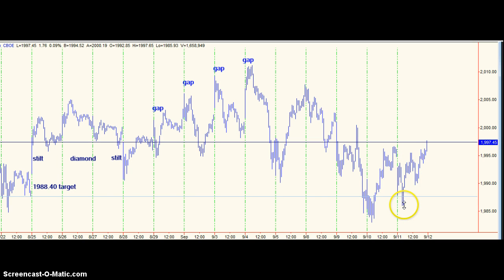Now, it was a bit surprising that this retest of the origin of the left stilt didn't lead to anything. Usually, it leads to a big drop. I would forgive today's indiscretion if we would gap down sharply under this low, which would show that today's action didn't really count. If we were going to have a big drop, that's what I would like to see. But we're at resistance based on many different patterns, and if we're going to break through, I would prefer to see it with a gap up.